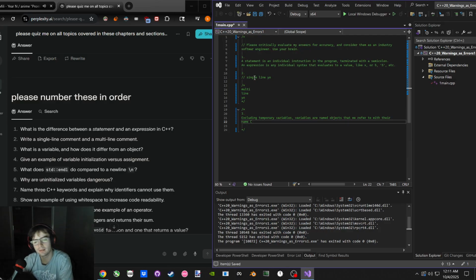Well, I guess it's symbolic constants. The name can persist past the first evaluation, unlike temporaries.